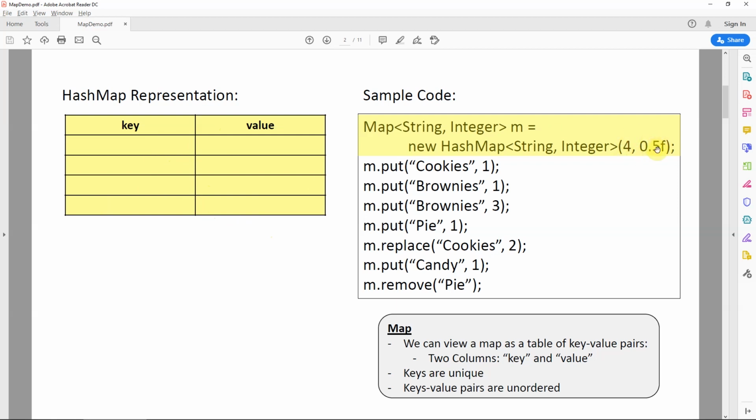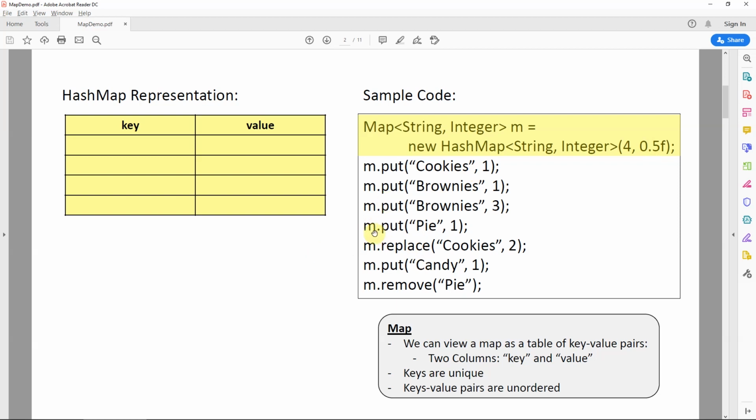The load factor says essentially how many items I can add before I need to double the size of my map. Just like an array list that dynamically resizes, a map is going to do the same for me. So essentially what I'm saying here is once the map is greater than 50% full, then go ahead and increase the size. In fact, we'll actually double the size.